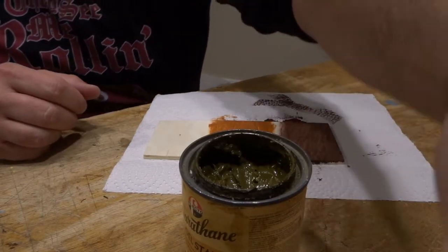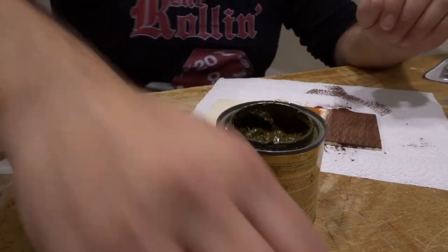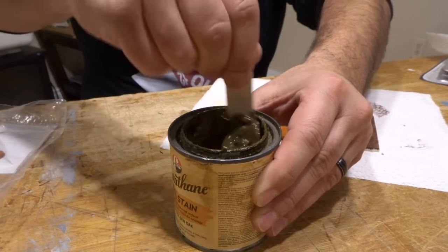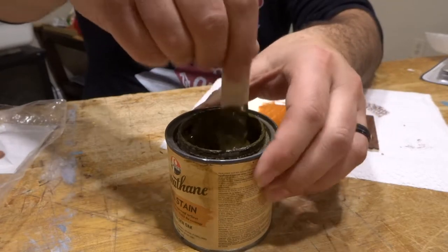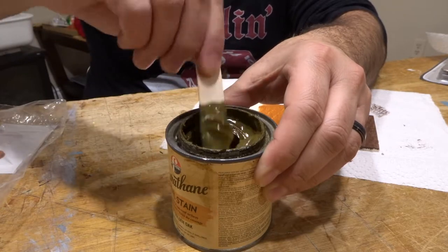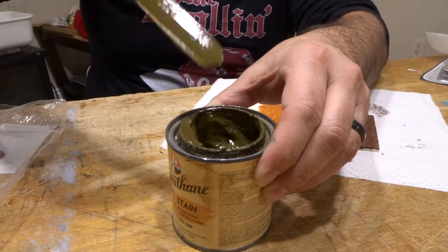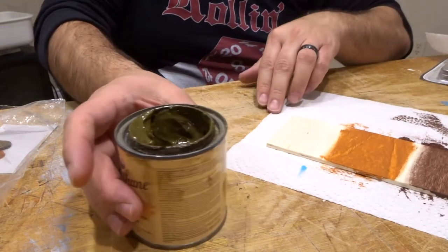Now, numero three. Where's my stick? Here it is. I'll stir this one up a bit. Again, same consistency as the last, which makes a lot of sense because they're both gels. I don't know what the difference is, or why you would pick one over the other, obviously, because I don't know anything about this stuff. But this stuff seems like it would be better because it's holding up well to time. A light stirring, and the consistency didn't change much at all. It seems like the consistency that it should be.